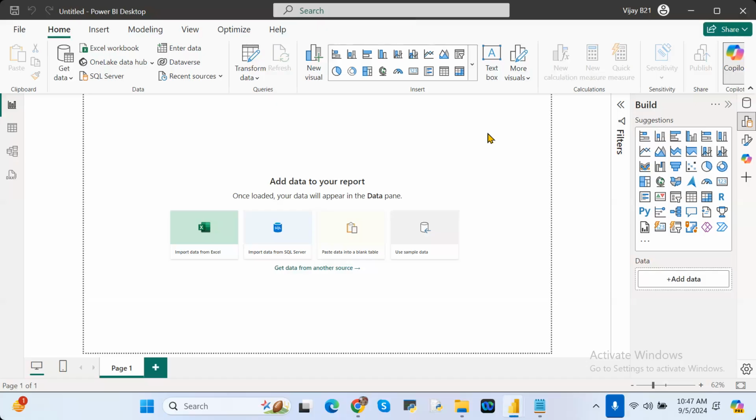See here, once this Power BI Desktop opens, a few new options need to be enabled, because whenever you install Power BI Desktop, the same template that I'm seeing in my Power BI, you may not see. Maybe visualizations are not available here. Sometimes these tabs are also not available.